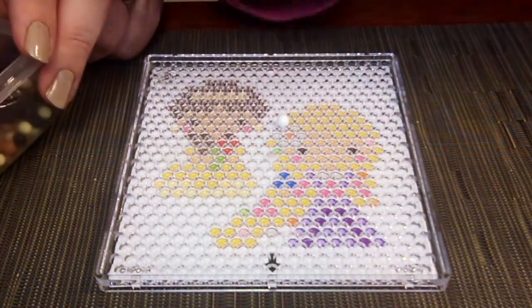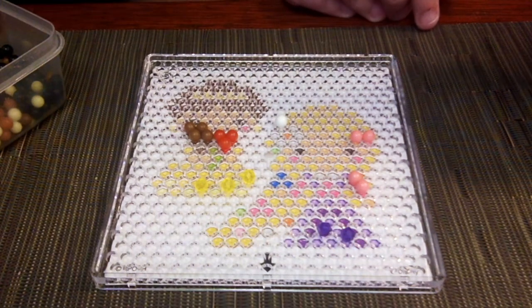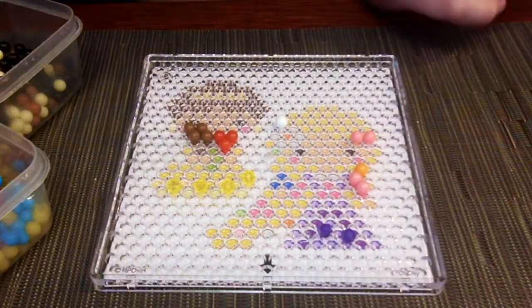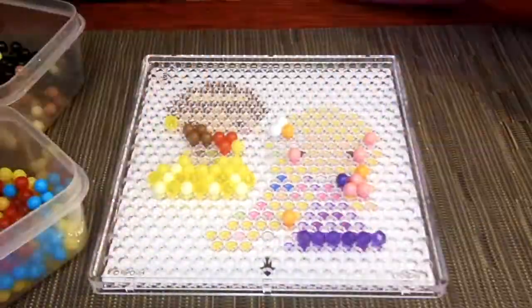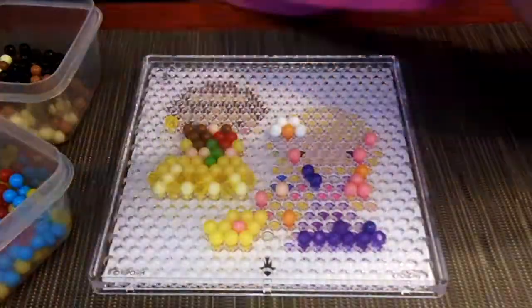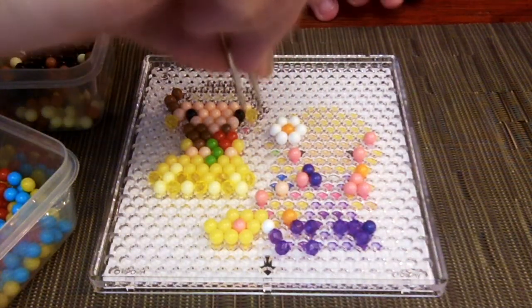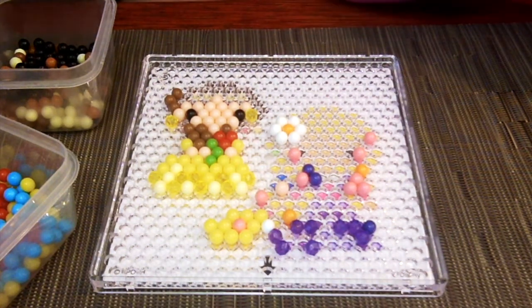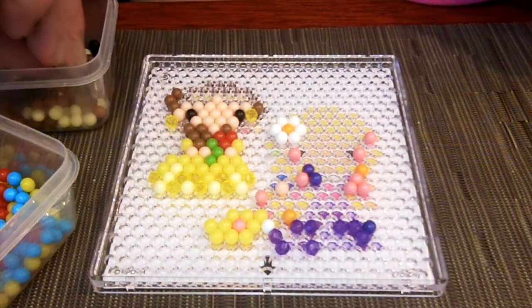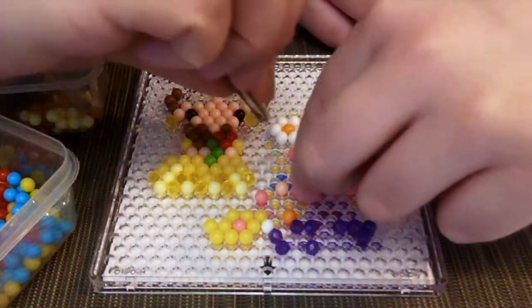Look! Look, Mom! Let's see. What are you humming? Hey, Mom, look! Oh, I like the flower. I think Rapunzel is the cutest because she has all these cool details and flowers. Yep, she is. When kids make her braid, it all comes from that braid, the hair, right? Uh-oh.